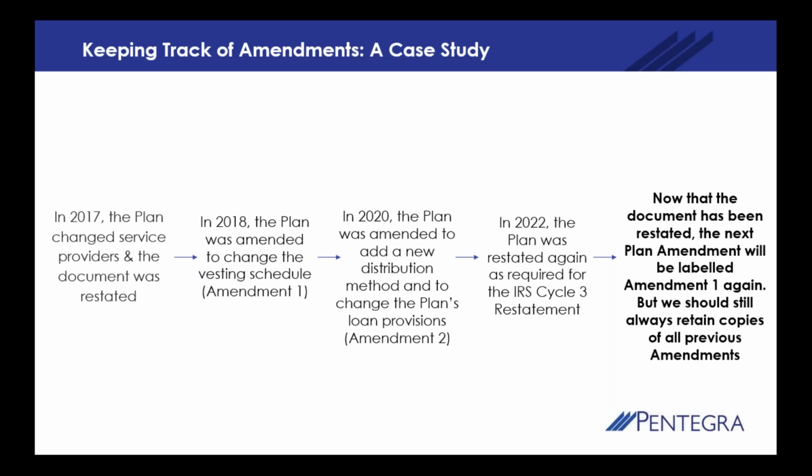This was required for the IRS Cycle 3 restatement. But they asked me an interesting question during this process, which was, we just migrated to you guys. We just restated our document when we transitioned over to you guys a couple of years ago. Why would we have to go through this IRS restatement again, was their question. And they were a little bit upset that they had to do that because they felt that they had just gotten this new document. So I wanted to show you this case study just to show how the process works, how the amendments get cycled into the overall governing document during this restatement period, and pose and answer that question for you, just in case you get it from any of your clients. And the answer is the same regardless of the transition timing.